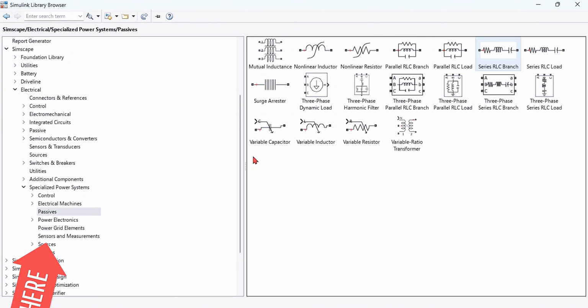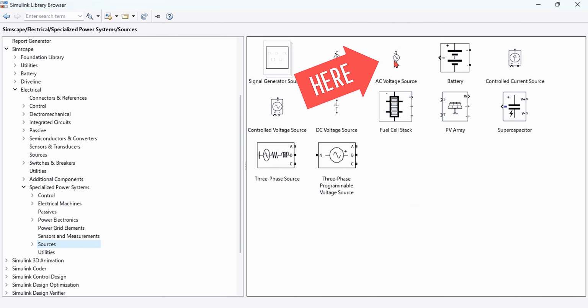We will also need an alternating current voltage source. So, go to Sources and add the AC voltage source block into your model.